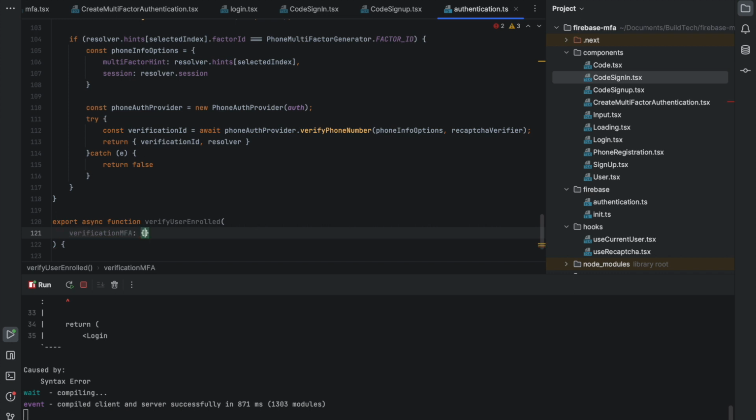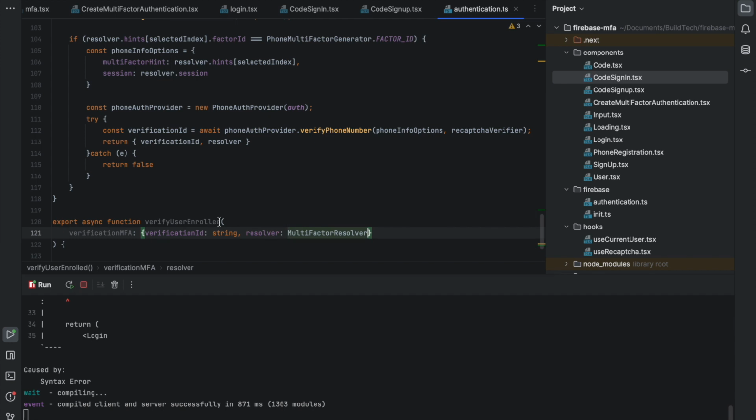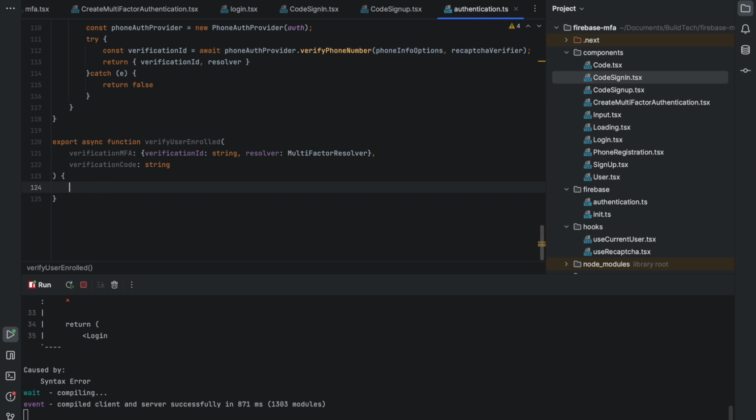It will be verification ID, that is a string, and the resolver, that is a multi-factor resolver. And the second parameter, it will be the verification code, that is a string.